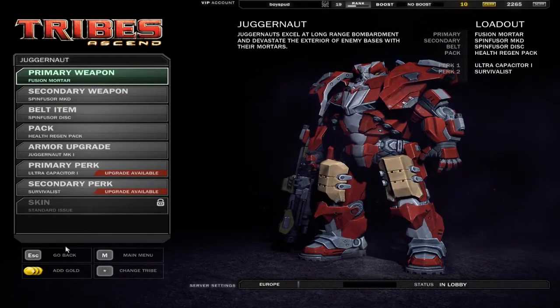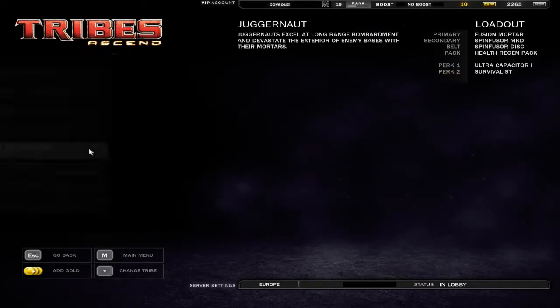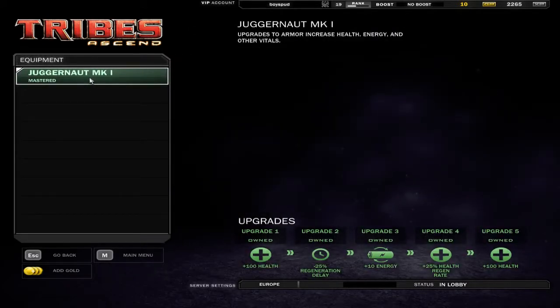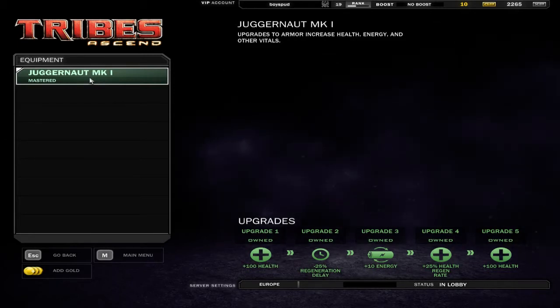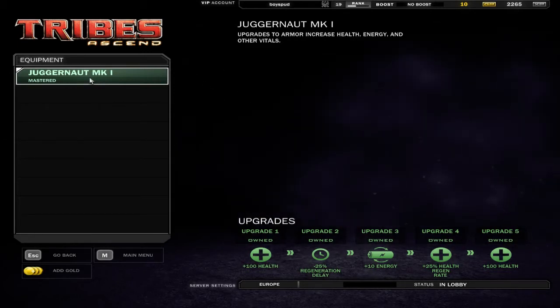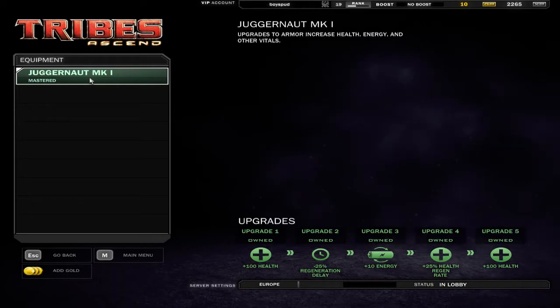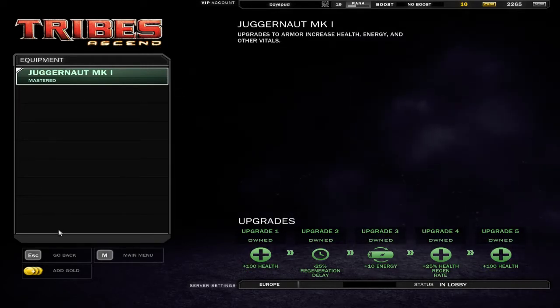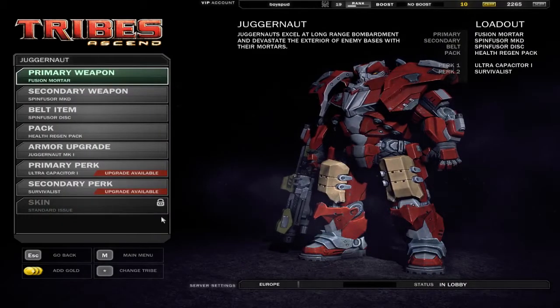Like he needs it. Well, it's good, it's passive and you don't need to activate it. And this combines very nicely with the Juggernaut's armor. As you can see here, pause the video if you need to, a lot of his upgrades are like 100 health, minus 25% regeneration delay, etc. Fairly standard, but the plus 100 health he gets twice, and that's a lot of health.